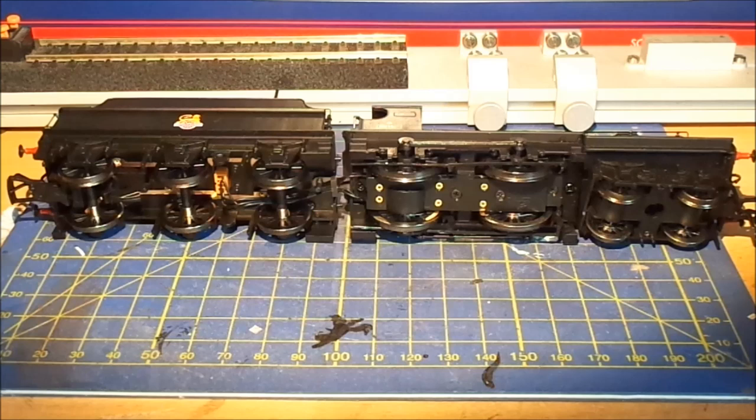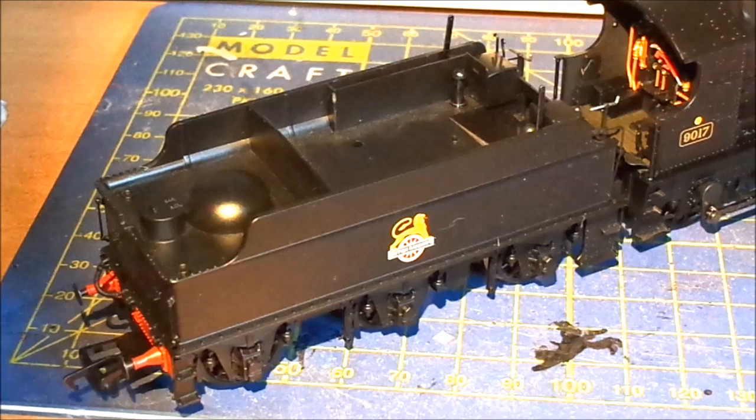And we'll move on to the loco body itself and take you through some of the details it has in there as well. Okay, starting at the back here on the tender, you can see a nicely moulded tender here. No rivets down the sides, I previously mentioned. There's no sprung buffers on this locomotive at all, at either end. So you have to put up with the moulded metal buffer heads, but at least it's better than all moulded plastic ones, as I noted on the Hornby Ducal gloss recently.